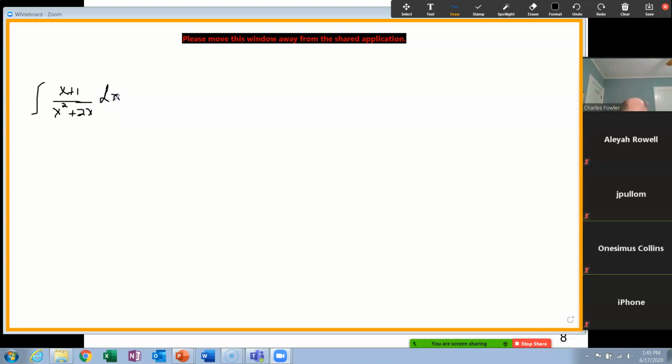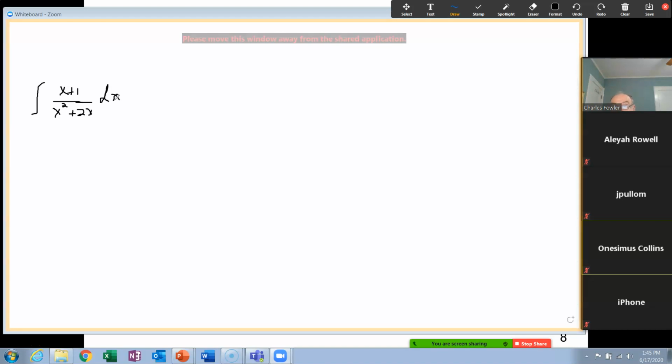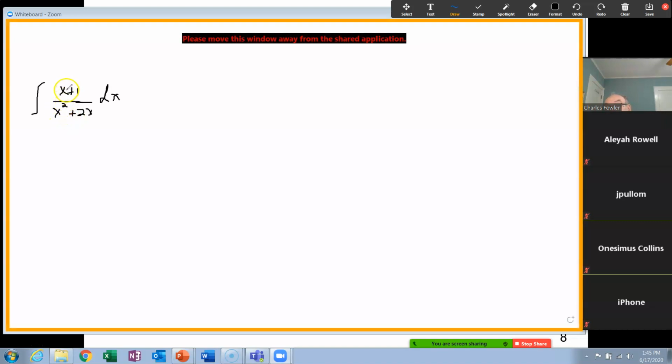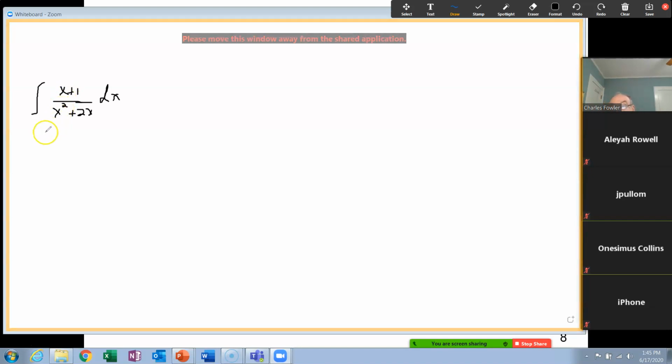What would be your approach to this one? How would you begin? What's the most complicated looking part? Most of the time it's going to be the denominator. Thing to watch out for though, make sure the numerator is lower degree than the denominator. If that had been an x squared up there, divide first. If it had been an x cubed or anything higher, divide first. But here it is x to the first over x to the second, so you're fine.